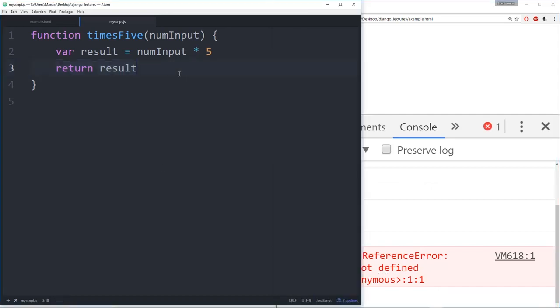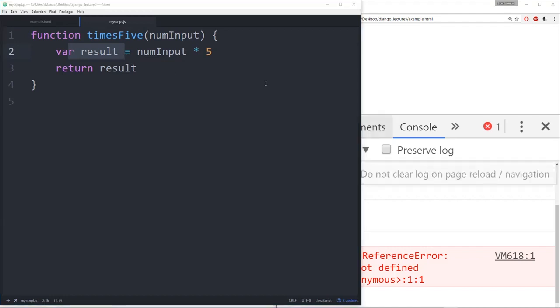And the main idea here is that the scope of result is limited to this function. That actual variable doesn't exist outside of this function unless I define it outside of the function. So again, as a general rule, we can say that if a variable is defined only inside of a function, then the scope of that variable is limited to the function. So it's only going to be recognized when it's called inside of this function.